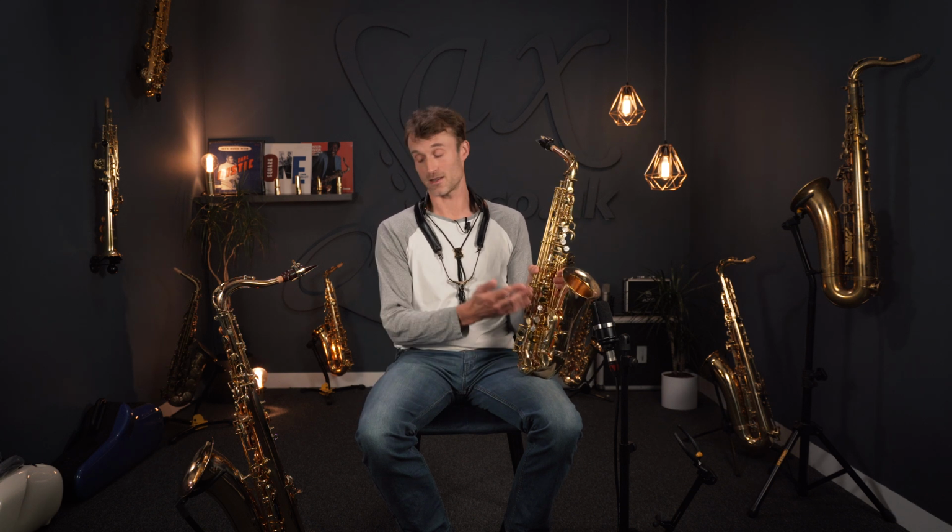But the other thing to mention is the key of the instrument. So the alto, being a small instrument, is higher pitched than the tenor. It's set in the key of E flat, the tenor is set in the key of B flat.